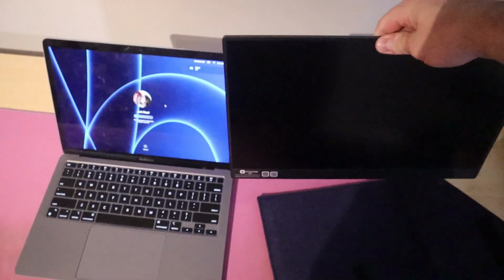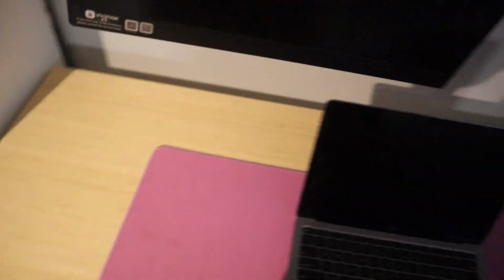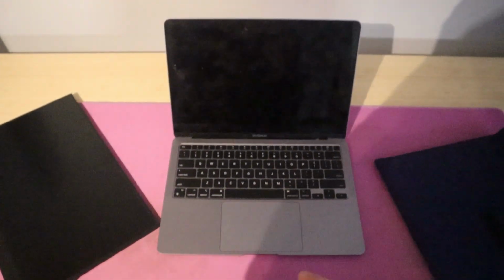So it's basically slightly bigger than a laptop screen, which is super cool. I can literally adjust it to be above, to the side, whatever. So that's gonna be that. And then I'm also going to eventually pick up a wireless mouse for this. I like using the trackpad, as weird as that sounds. So let me know if I'm weird for that.